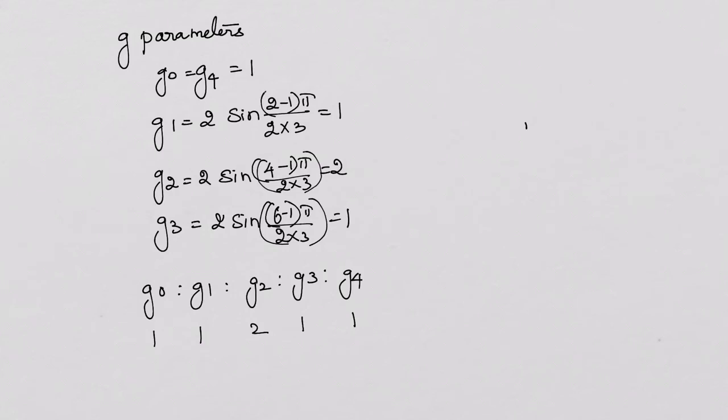Look at the values: they have the symmetrical property. So 1, 2, 1, 1 are the G parameters. Using these parameters, we can determine the values of inductors and capacitors used for designing the low pass filter. Here we have taken the first component as inductor, second capacitor, and third inductor. We can also design with the first component as capacitor, then inductor, then capacitor, but just look into this design now. The first component is L1.